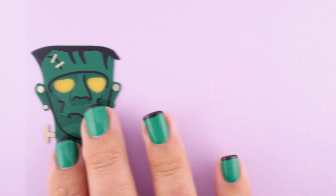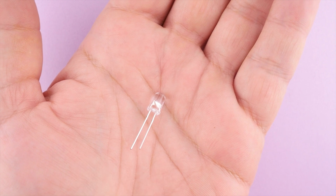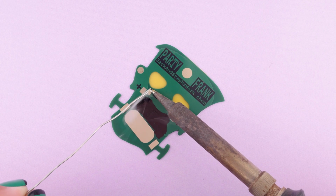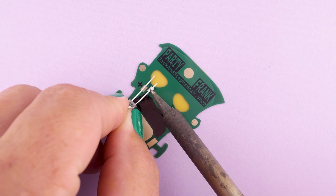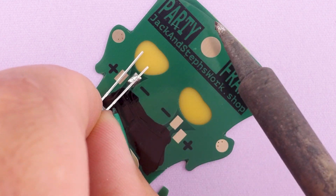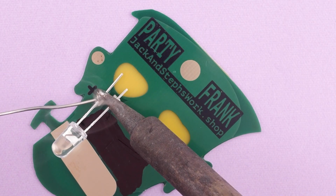Okay, moving on. Our multicolor LEDs have a short leg and a long leg. The short leg being the negative and the long leg being the positive. So they will go to the negative pad here. The short leg will go to the negative pad here, which I will tin up with some solder. And then I will heat up the leg and push it down into the solder. I do this because the 5mm LED is so large that things tend to roll around. So that's why I pre-tin the pad.